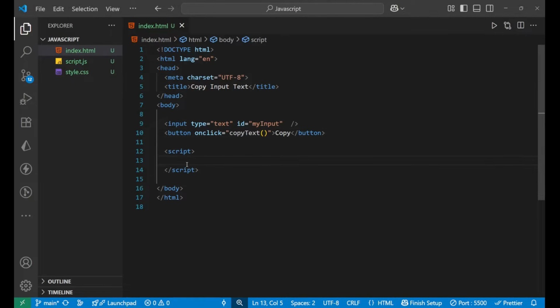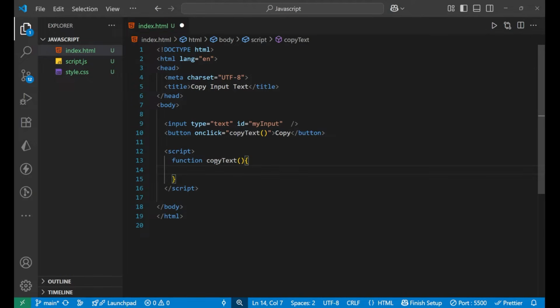Now let's start with the JavaScript portion and create its function. First of all I will create a function, and the function is this copyText.